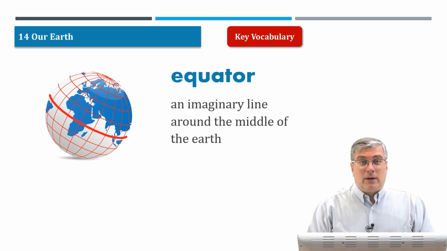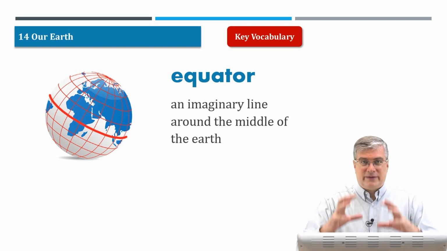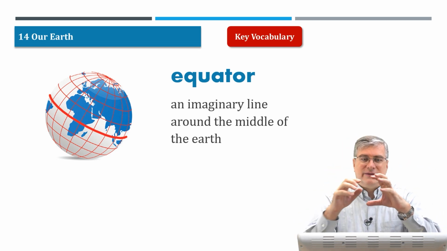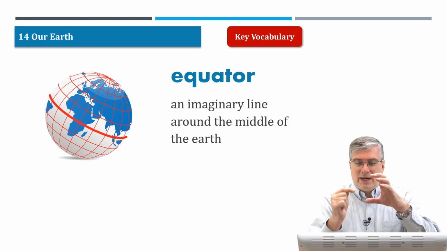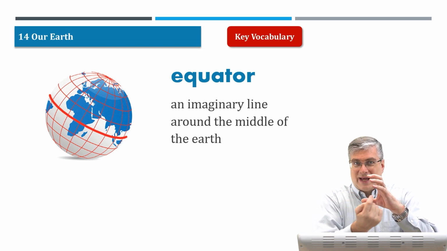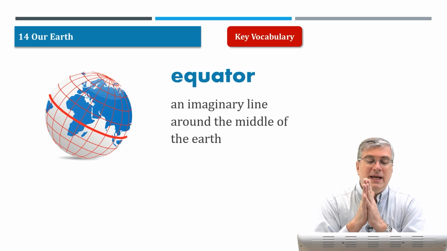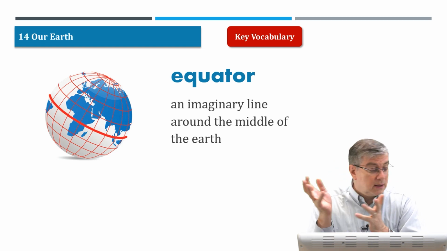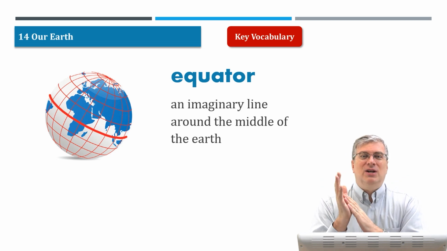The equator. Do you live near the equator? The equator is the middle of the earth. If you think about the earth as a big basketball, right? Going around in space. The line that goes around the center, right? At the very middle of that basketball, we call that the equator. Okay, now that's an interesting idea. It's not real. Of course, if you go there, you won't see a line on the ground. That's kind of crazy, but it's an imaginary line.